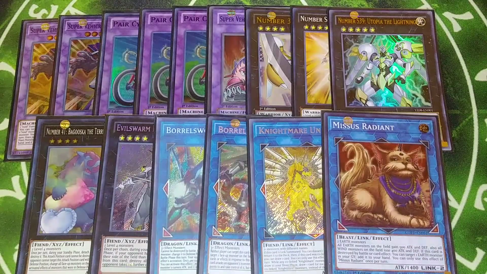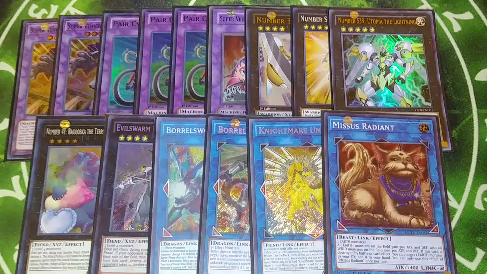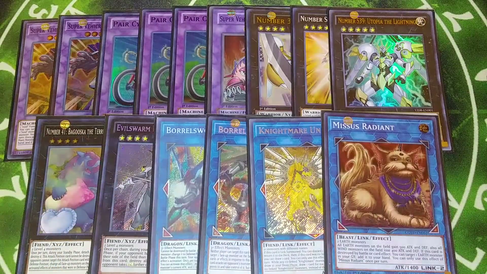But I figured with the amount of Earth monsters I had in the deck, it was worth it for the Link Arrows. Plus, if you summon it out with Vehicroid, and you Power Bond to Vehicroid, it goes up to 37, and then you can swing at your opponent for 37. So it's just really good to have that initial ability.